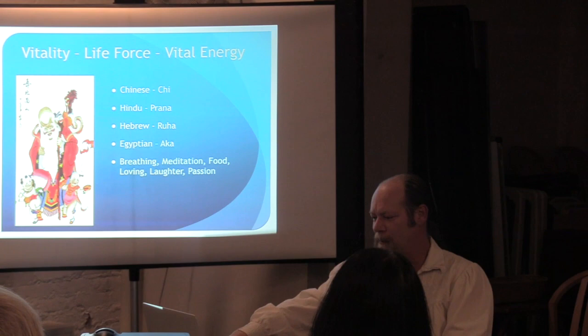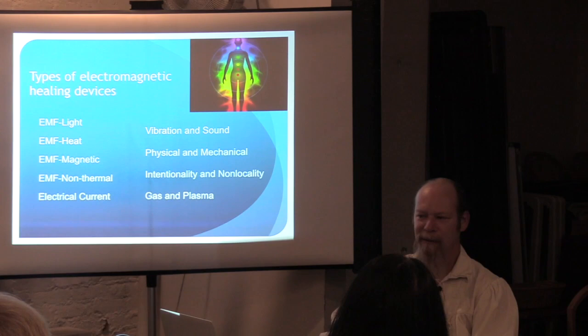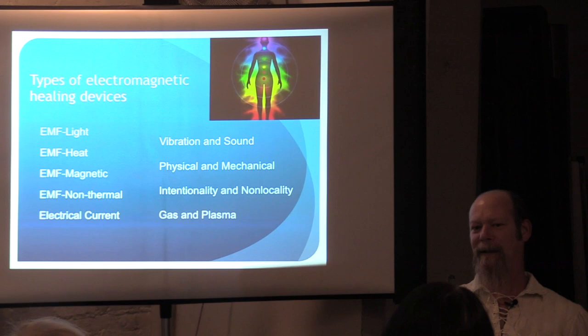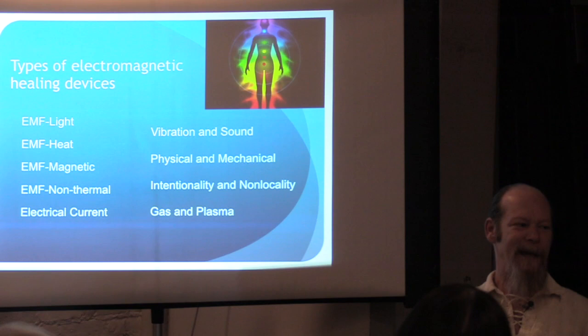So what we're doing with the Theraphi is basically adding this charge to your body. When you think about it, people say things like, oh, I feel really drained. I feel drained of energy. I have no energy. They're comparing themselves to a battery. So it's a similar thing. The body is basically like a battery. And one of the pet names I have for the Theraphi is the human battery charger.